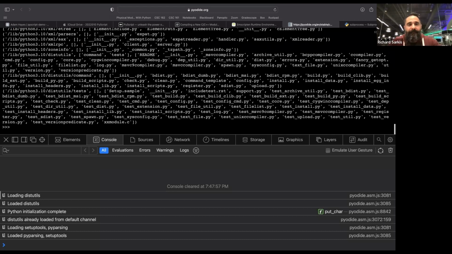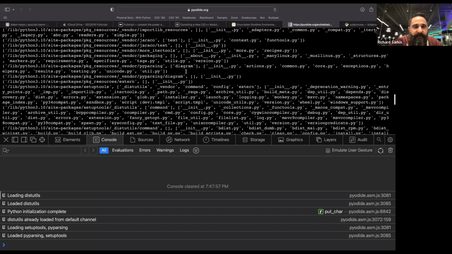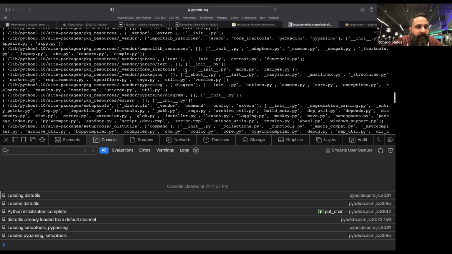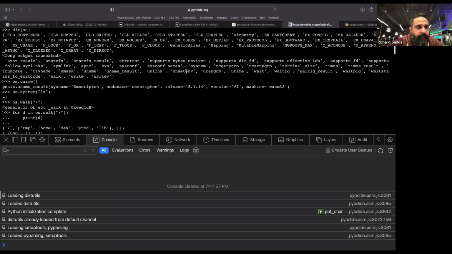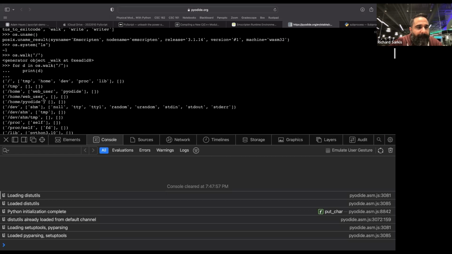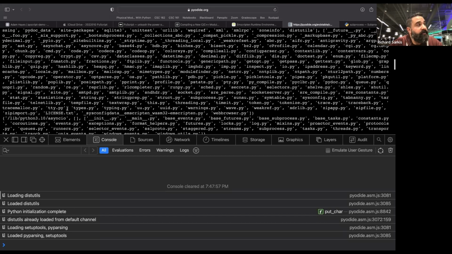All right, now let's read each one, print them out. I mean, you could call walk. That answers the question. So under lib, you've got that. It's basically a Unix file system. There's a home directory, there's dev. I wonder if there's some POSIX stuff in here.